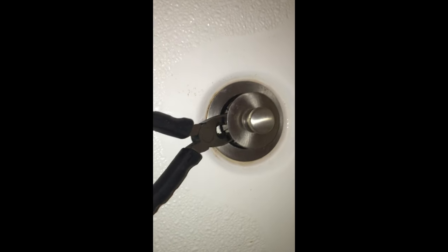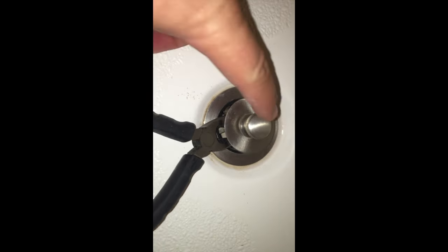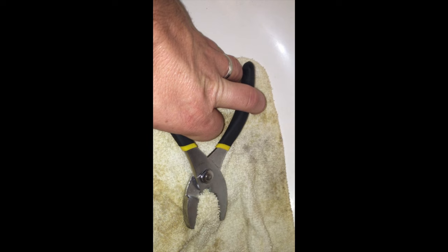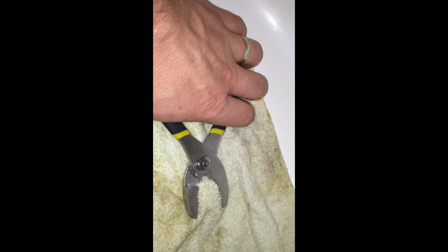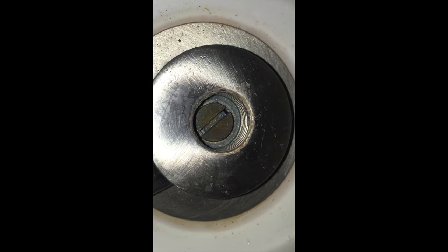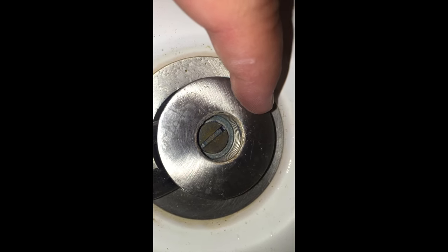What I've done is pulled this up as far as I could and got a pair of needle nose pliers in there. I'm going to start by removing just this top piece. I'll try to do it with my hand — that's a little difficult — so I'm going to lay a rag over it just so I don't damage the finish. I'll take a pair of standard pliers, grab hold of it, and turn it counterclockwise to loosen it. Once loosened, I should just be able to unscrew this top piece. Looking down in there, we can see there is a big flathead screw that we need to remove and this whole top piece will come off.